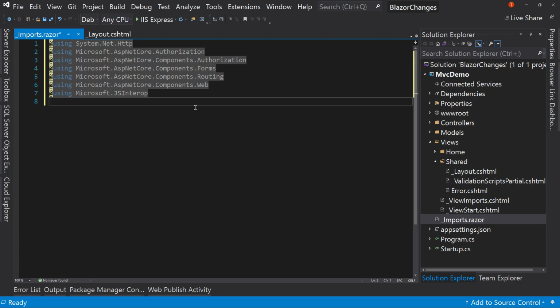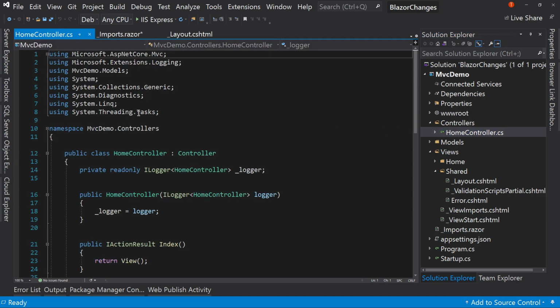This is boilerplate stuff. This is what you get from any Blazor application, or at least these seven lines. This is what essentially creates the using statements for our Razor components. Whenever you have any kind of C# code, like a home controller, you have these using statements at the top.